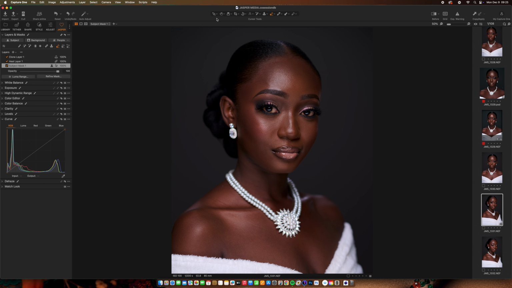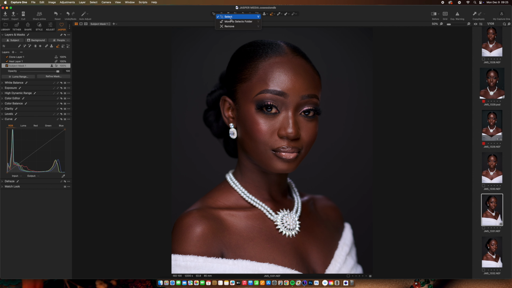Now let's get into this toolbar. I just want you to understand this one. Let's get into the toolbar. After the toolbar, later, another time, I will show you how to do the white balance, the exposure, the high dynamic range, and all that.